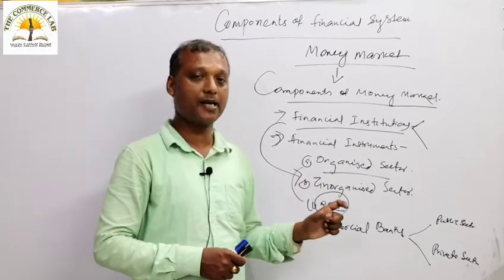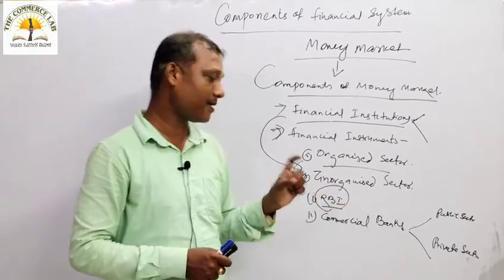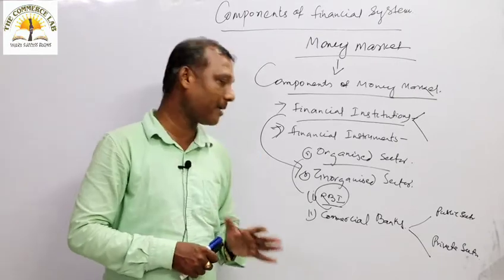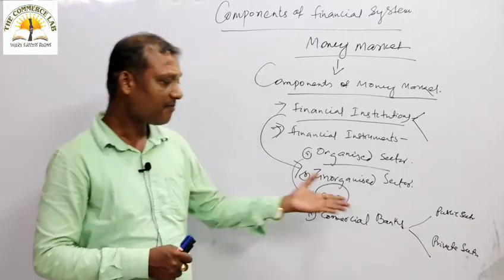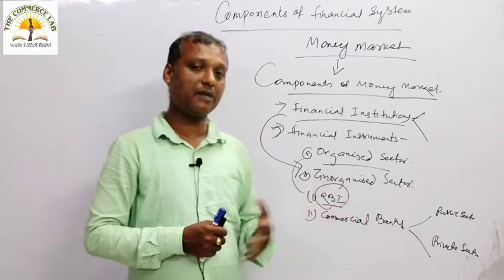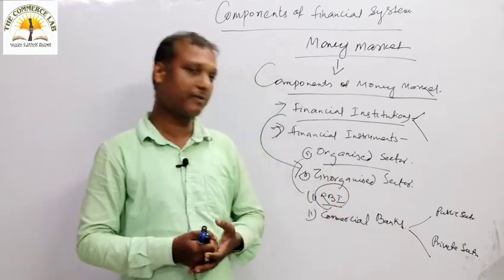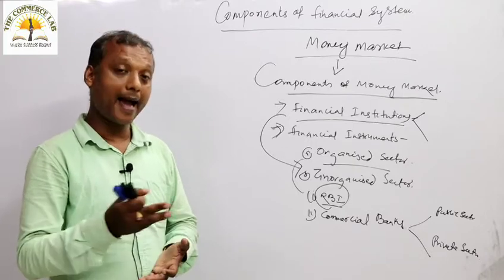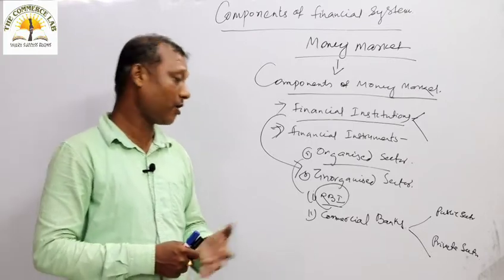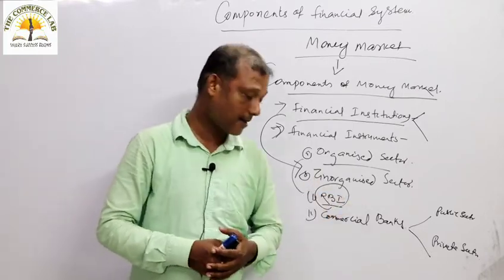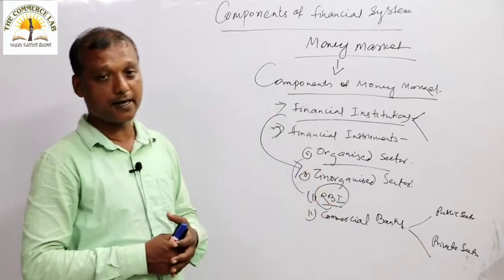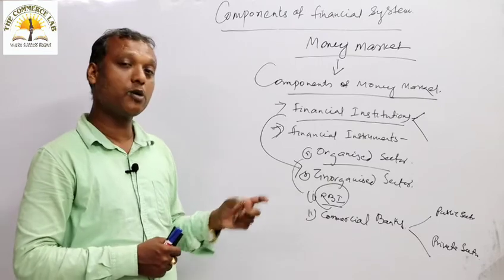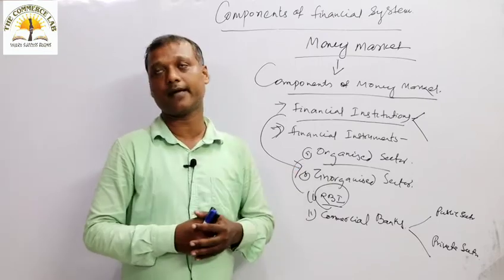But private sector commercial banks are being owned and the operations are being carried out by private individuals, private management or private companies. If you talk about private sector commercial banks, we have various names like HDFC Bank, ICICI Bank, Axis Bank, Karur Vysya Bank, ING Vysya Bank, and Kotak Mahindra Bank. They are the banks which come under private sector commercial banks.